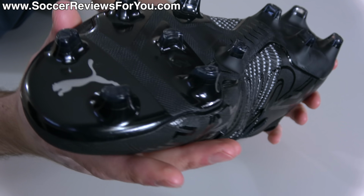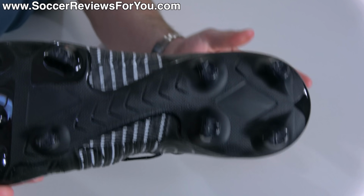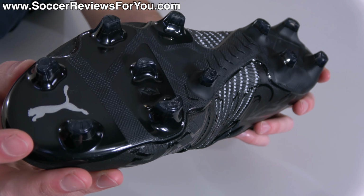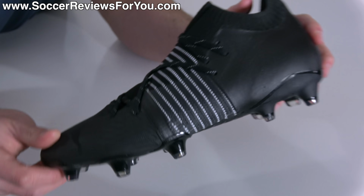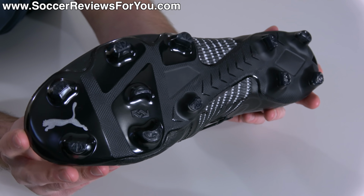As far as the stud pattern is concerned, it's what they're branding as FGAG, although I definitely think, like a lot of FGAG stud patterns, that this is best suited for use on firm natural grass. Nonetheless, there's a focus here around rotational movements and agility. This is Neymar's current signature boot, by the way.